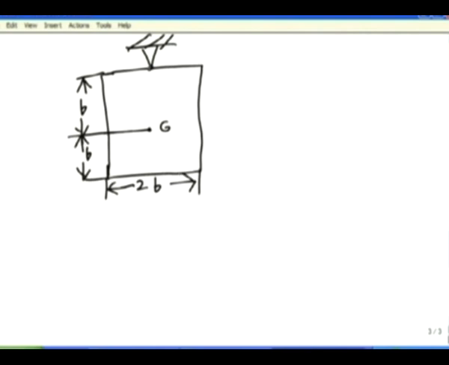Now, if the axis of vibration is passing through this point O and is perpendicular to the plane of the paper, what happens? Now, when this is rotated, this will become like this, small, let us say I have given theta angle.